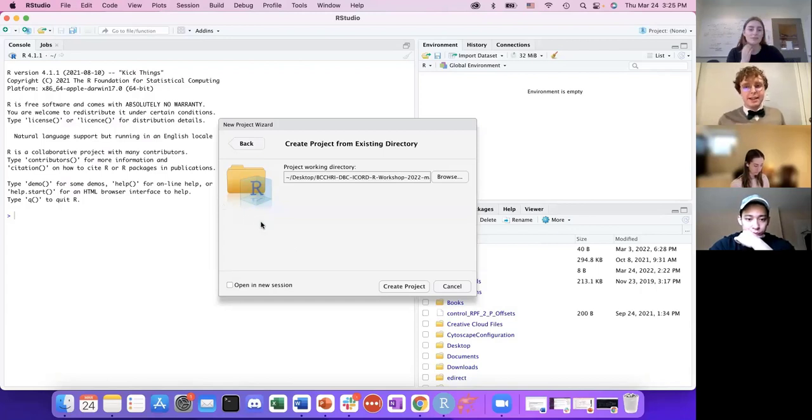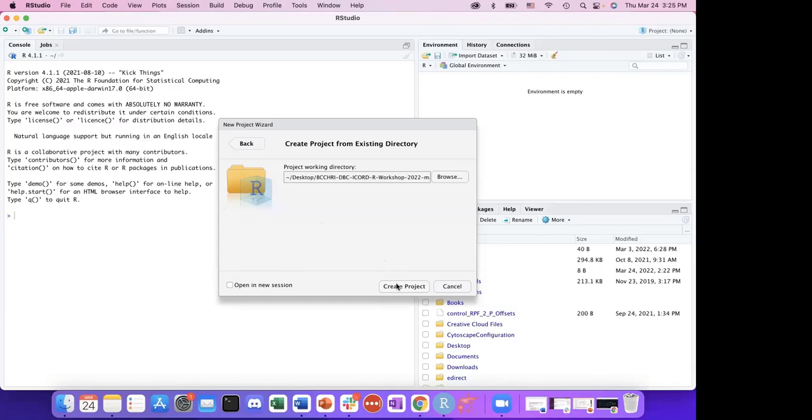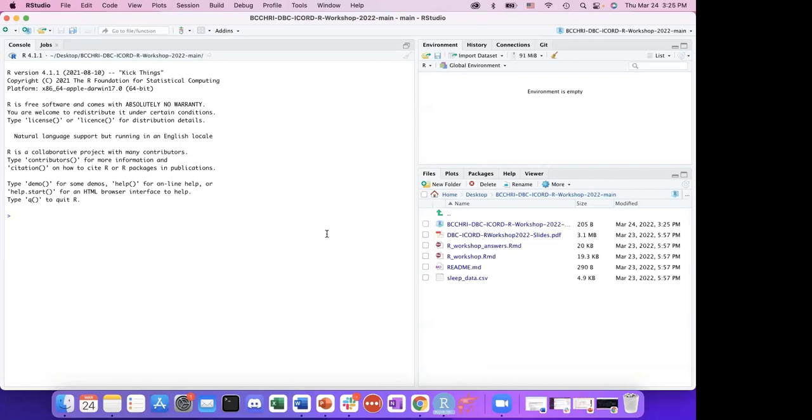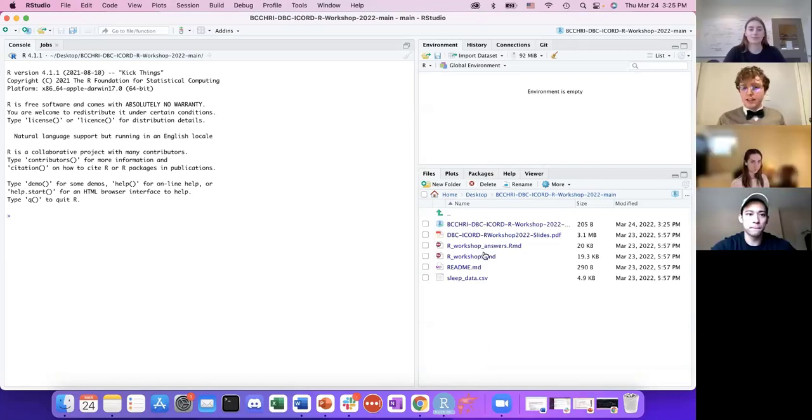All right, I think that's enough time. I'm hopeful that you all put your folder in a good place and were able to find it. So now I'm just going to hit Create Project, as it already knows what I'm looking for. Then RStudio is going to reload. And now you'll see that if we look at our Files folder, we can see all the files that you downloaded. And now whenever we ask R to do something, it's going to look through this directory for what we want to load up into R.